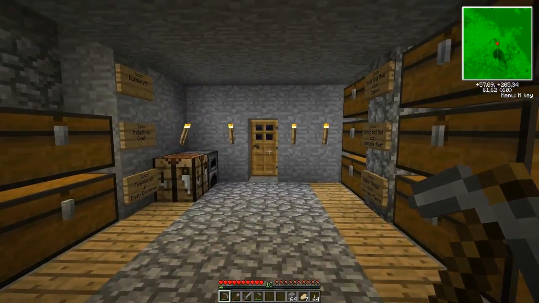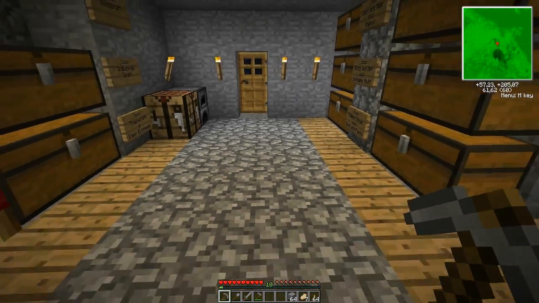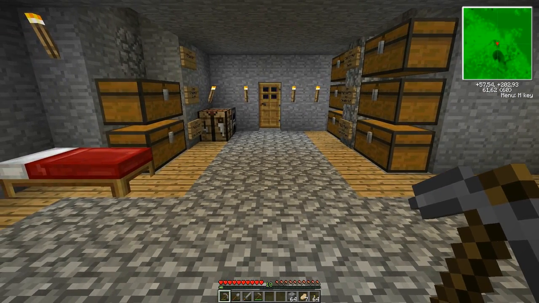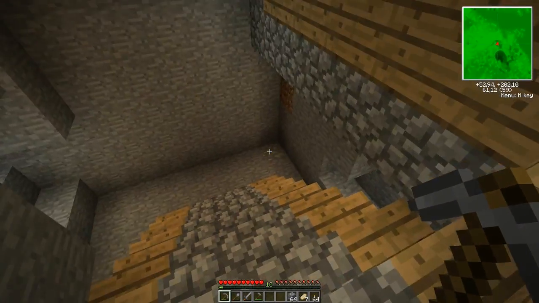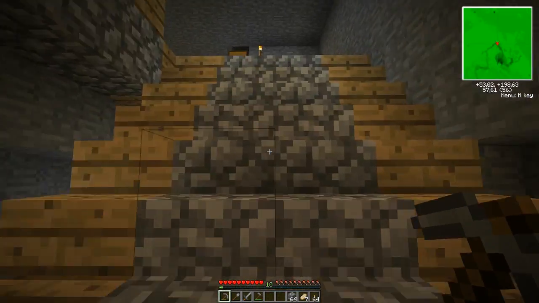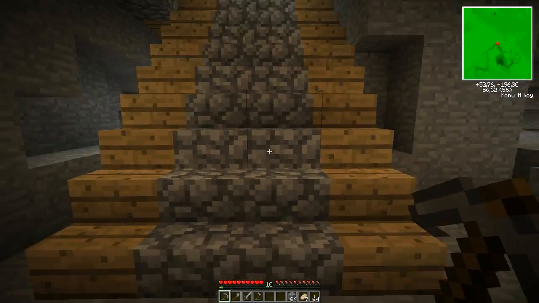So, what I've done since last time, I'm gonna do a little bit of a spoiler there. Yeah, I've been cleaning up the house a little bit. As you can see, I got the minimap in cave mode. I'll tell you more about that in a bit. But I've also made some stairs down. This will go down into the caves and I'll show you how I try to design it later.